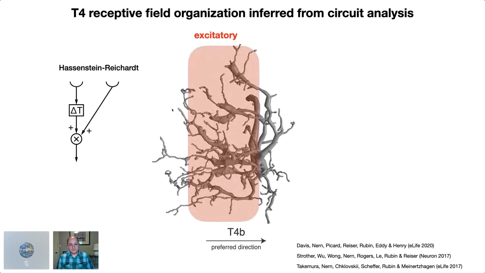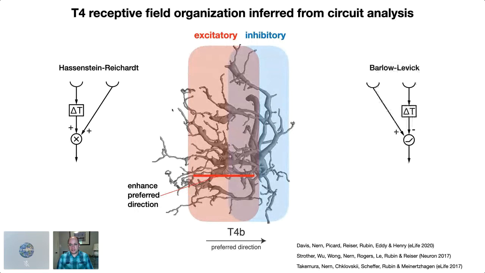And so that means that for thinking about something like a Hassenstein-Reichardt detector, one could imagine a mechanism, some combination of a dendritic, intracellular process, a synaptic mechanism, that would facilitate this enhanced response to the preferred direction of motion. However, the circuit analysis also shows that towards the base of the receptive field, one finds inhibitory inputs. And so if we're thinking about the Barlow-Levick type mechanism, we could well have the interaction between the two sides of the receptive field, which could facilitate a suppressive mechanism. Right, so both of these seem possible.